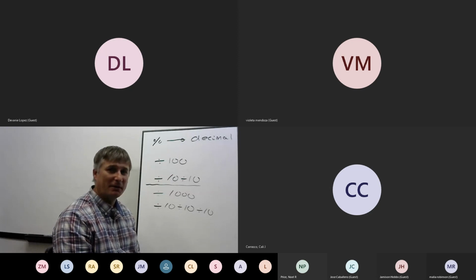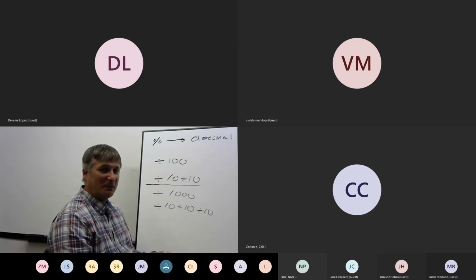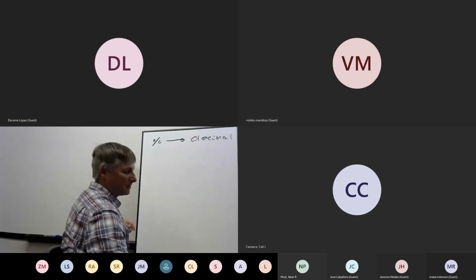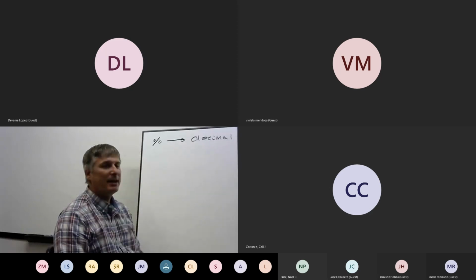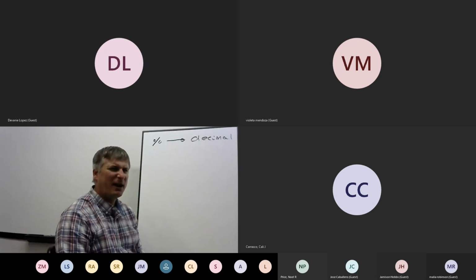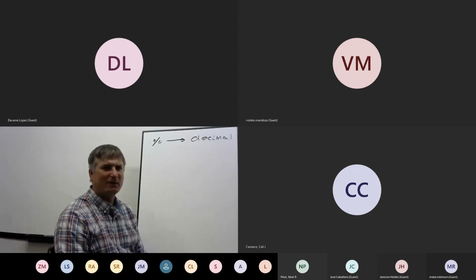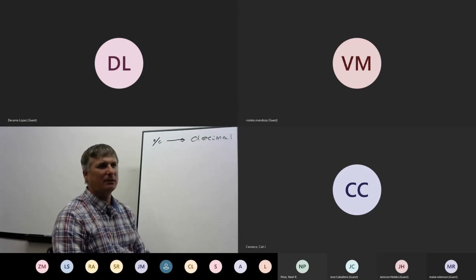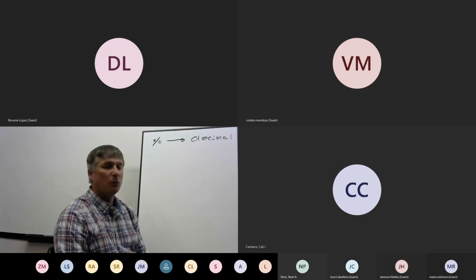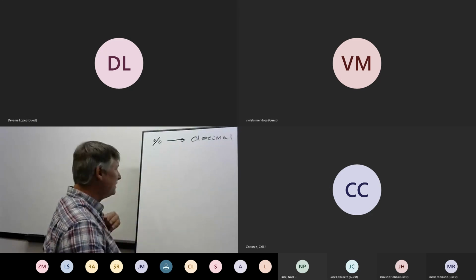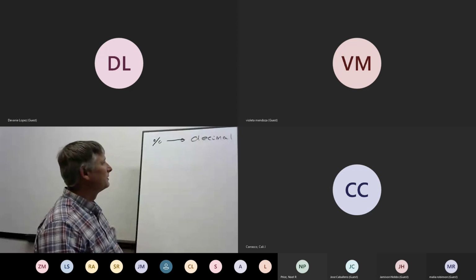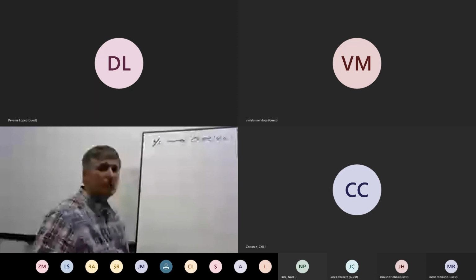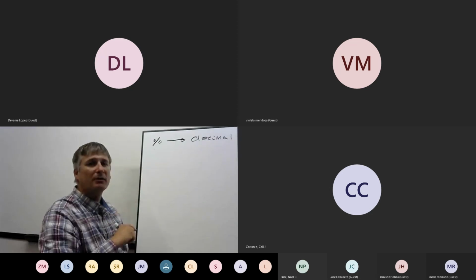Any questions about that? When we get to PEMDAS, which comes up in the next section, we'll talk about that. Why is dividing by 100 the same as dividing by 10 and dividing by 10? Why is dividing by 1,000 the same as dividing by 10, 10, and 10? Well, I'll show you later. Now, there's a shortcut in all this. When we convert percents to decimals, what we're going to do every time is move our decimal point 2 spots left.